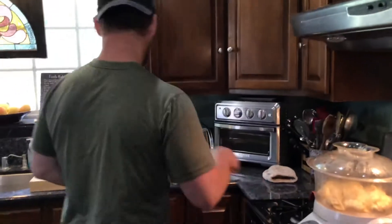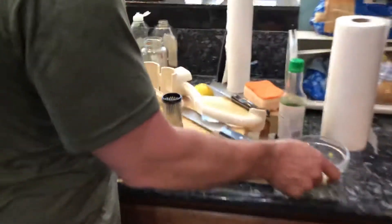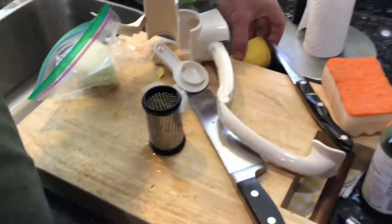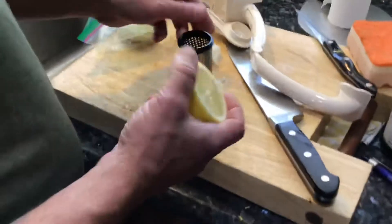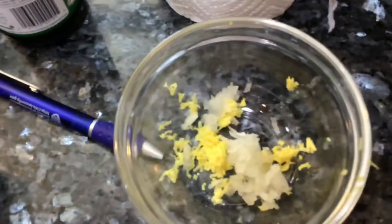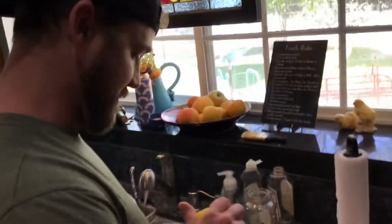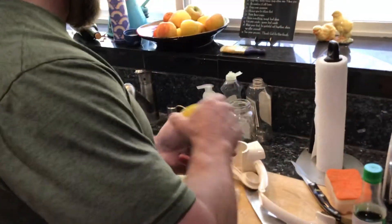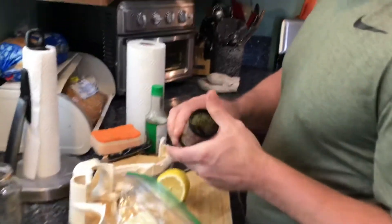What were you chopping over there though? A little bit of onion. I grated some ginger. I was going to put some lemon zest in it. Lemon zest? Yes. So what do we have in here so far? Ginger and some white onion. I didn't have any scallions, but that would have been great. Scallions is what he's recommending. And he's getting the zest from the lemon, just a little bit.